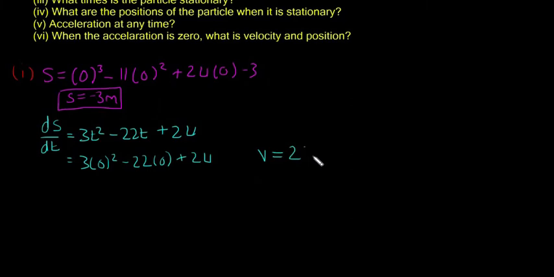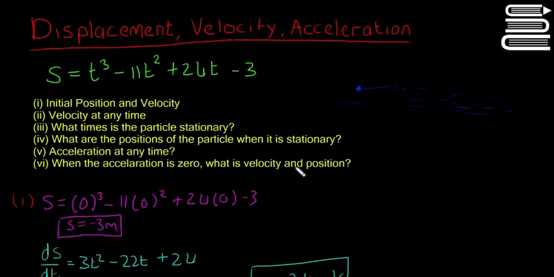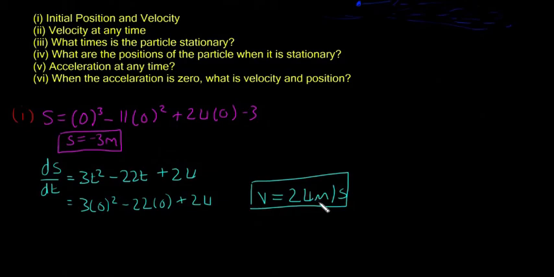So that's going to be equal to 3 times zero squared minus 22 times zero plus 24. And again, they're both going to go to zero. So we're going to be left with v equals 24 meters per second. And that's moving to the right, because it's plus 24 meters per second. The meters per second isn't completely important. You don't really need to add them in. It is much better if you do. But I don't think you'll get marked down for not adding in the units. But just meters, meters per second, and then accelerations, meters per second squared.